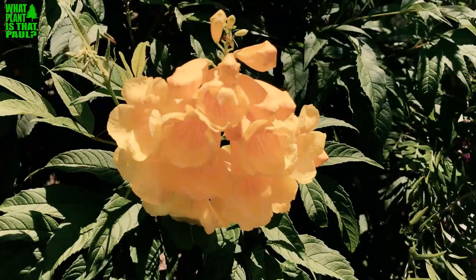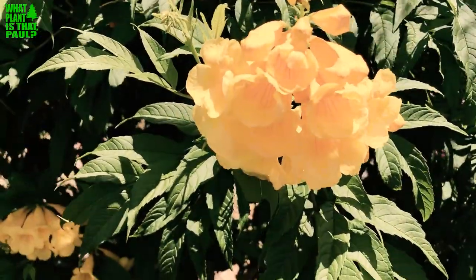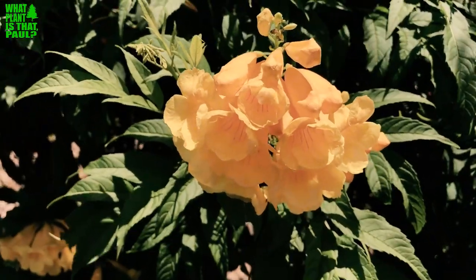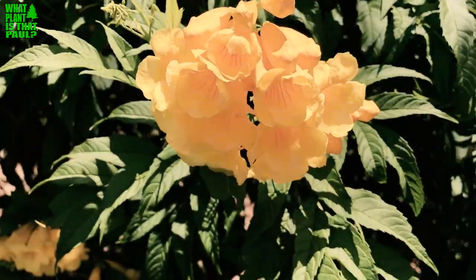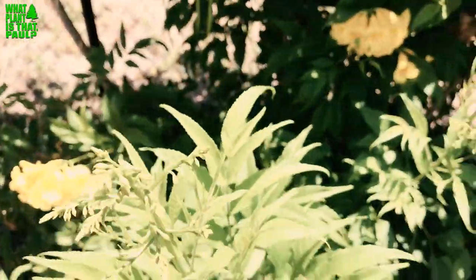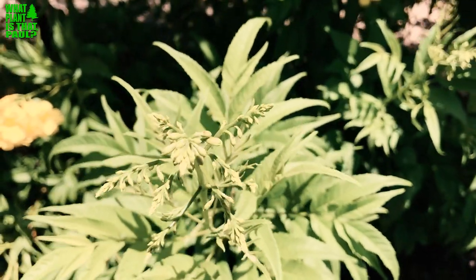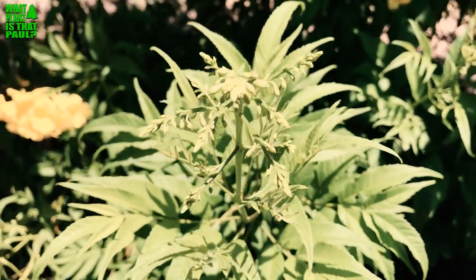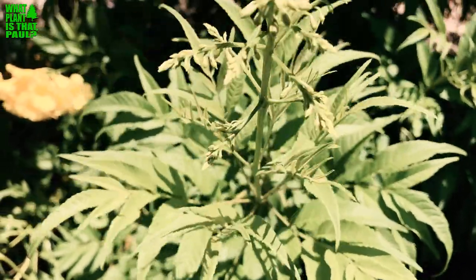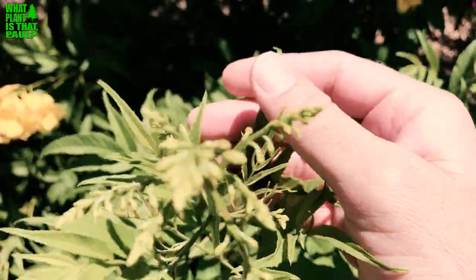In Southern California it's drought tolerant and hardy to the mid to upper 20s. It never really goes deciduous here. It will need a nice prune back, and you can get a big die-off around August or September. But the beautiful striking olive-colored leaves are really soft, tender, and amazing.